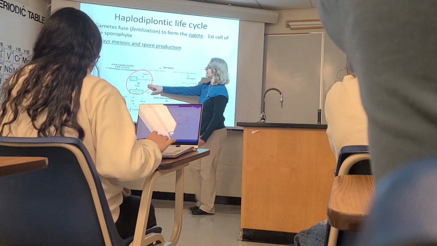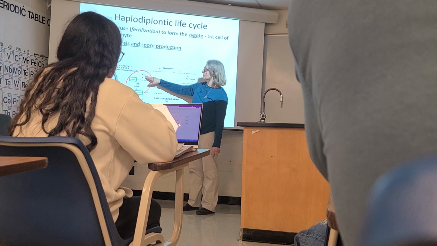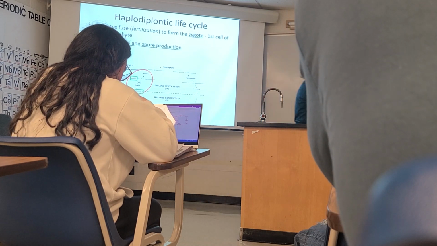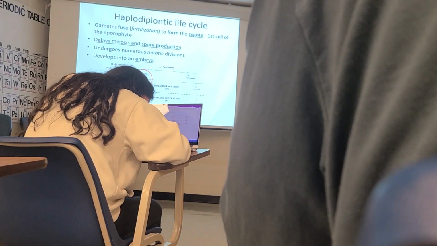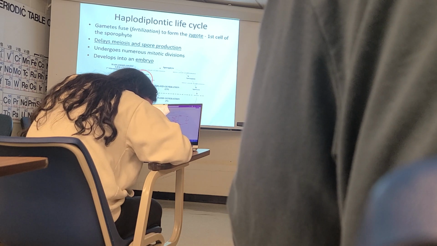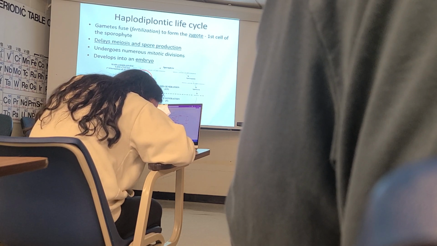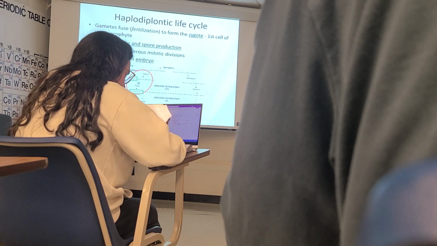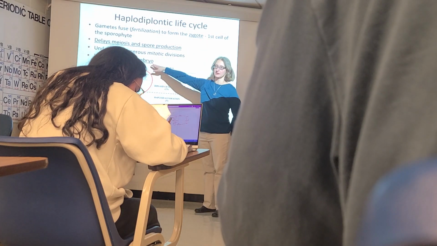The haplodiplontic life cycle, or alternation of generations life cycle, doesn't do that. The zygote delays that meiosis, okay? And the first thing it does is it starts to divide and grow, okay? And it forms into that embryo. That's why, again, the embryo stage is considered a shared derived trait for the land plants as well, because we didn't see that in the haplontic life cycle. We never got to a multicellular stage. This is multicellular. It's not real big, but it's multicellular.